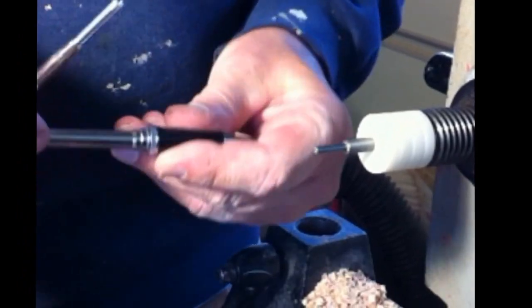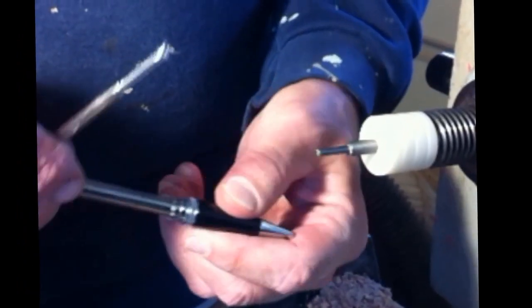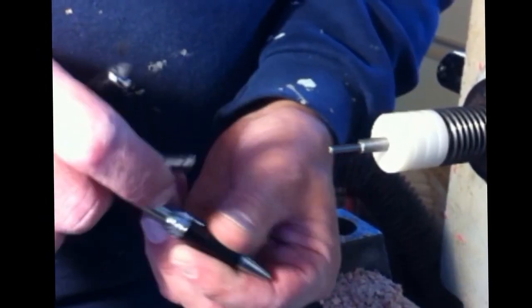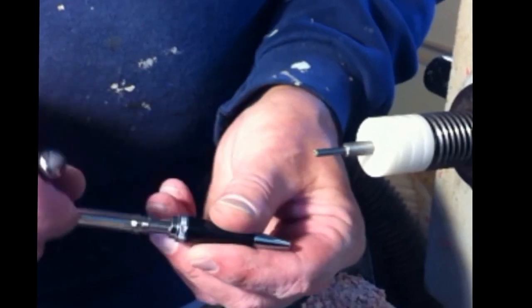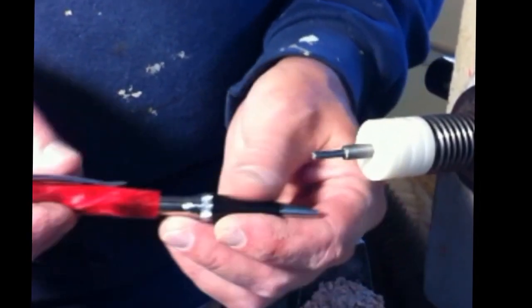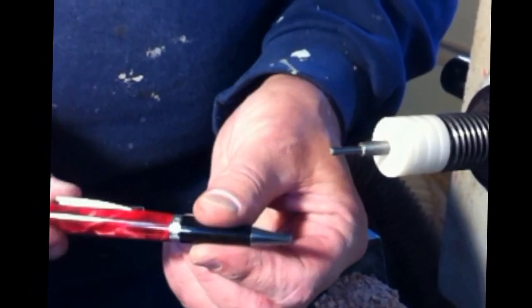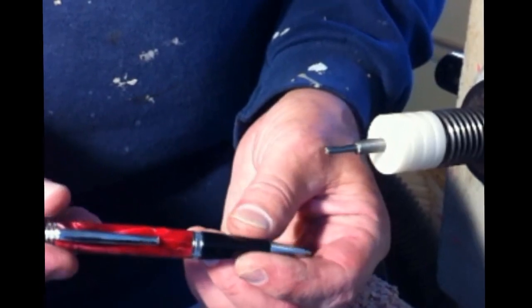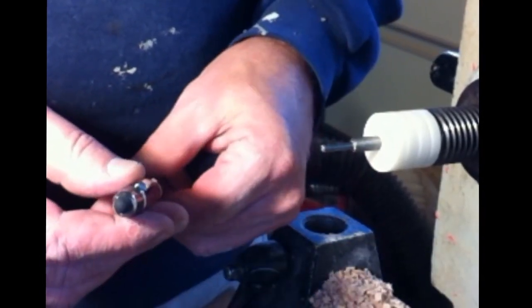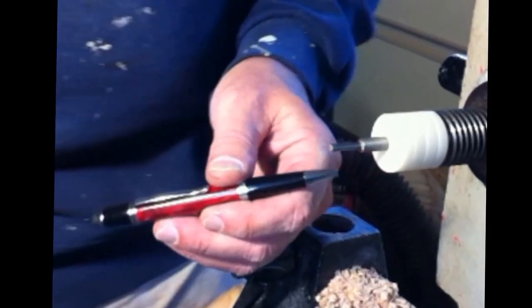The rest of the pen, this part screws onto the tip at the bottom. You put the ink cartridge in first, though. That would be nice. You put the ink cartridge in, put that on there like the bottom, and then this part just pushes on, and you're done. So you get a nice ink pen there. This one has a little stylus on the end of it for using on your iPhone or your iPad. So that's all there is for that one.